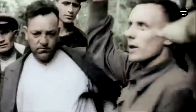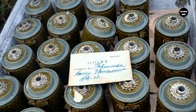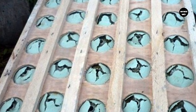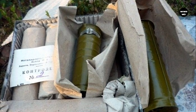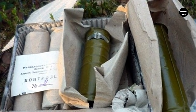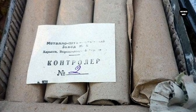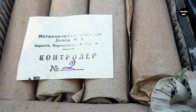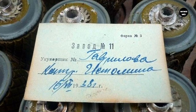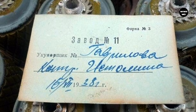A case of grenades. A few years ago, a digger was lucky to find a box full of grenades in excellent condition near St. Petersburg. The find was in grey clay and oxygen couldn't damage the case. Even experienced diggers were surprised to see the contents when the box was opened. The grenades looked new, each wrapped in oil-soaked paper. Even the paper indicating date and packer's name was preserved. This case was packed in 1938 in Kharkov by a woman named Gavrilova. The explosives were removed and the grenade dummies took their places in numerous collections.